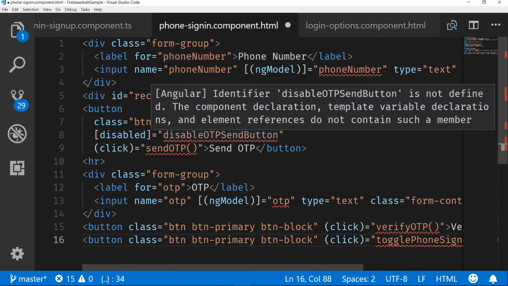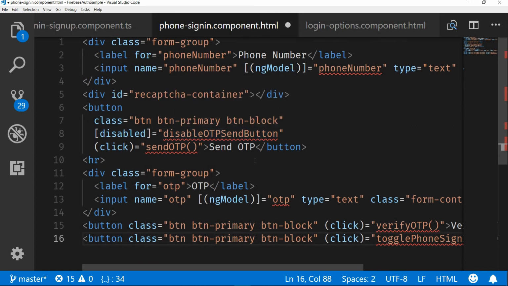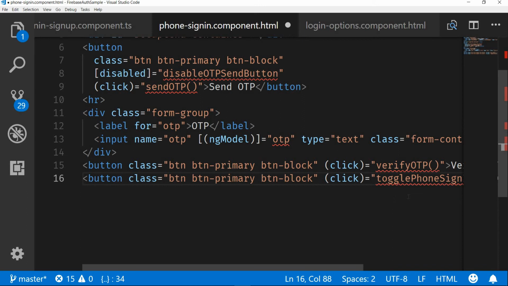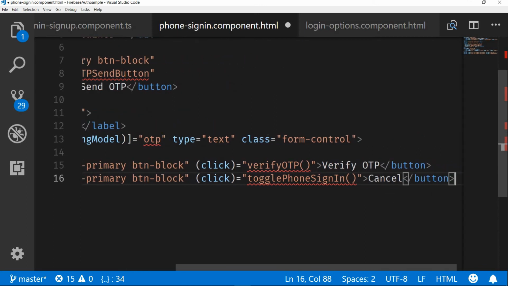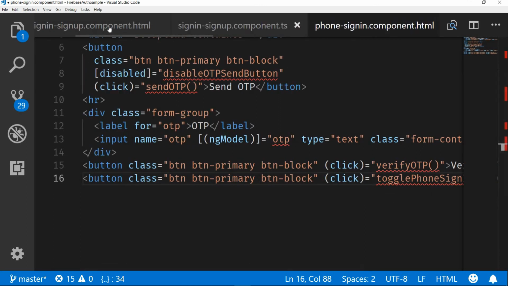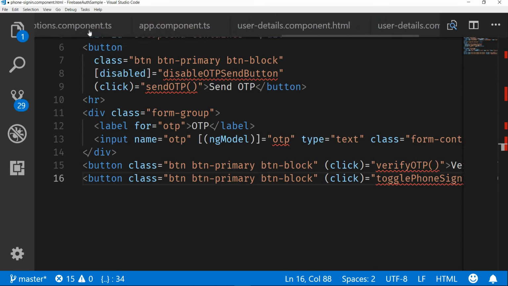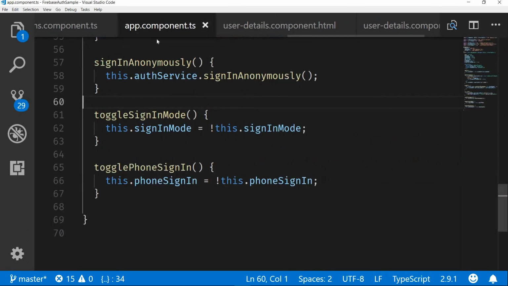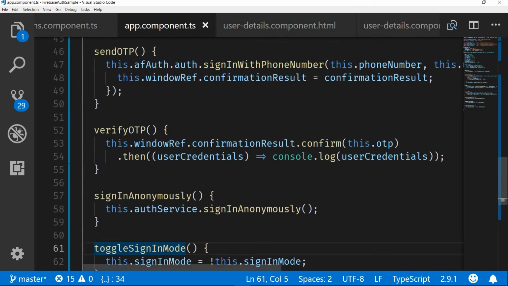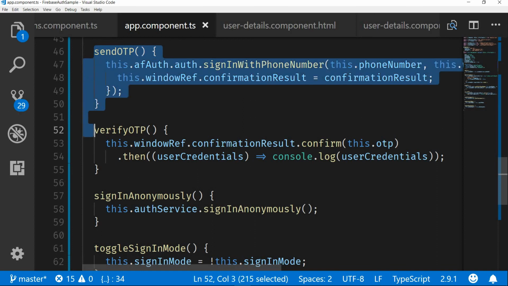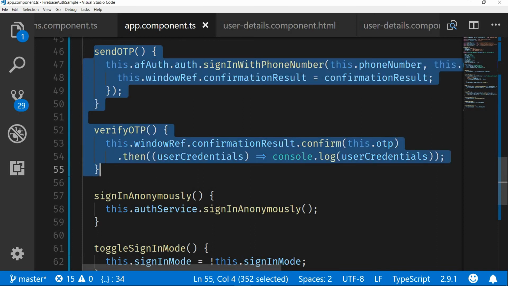Now I'll also need the other things like verify OTP and toggle phone sign in. So let's go back to AppComponent's TypeScript class and cut the send OTP and verify OTP from here.